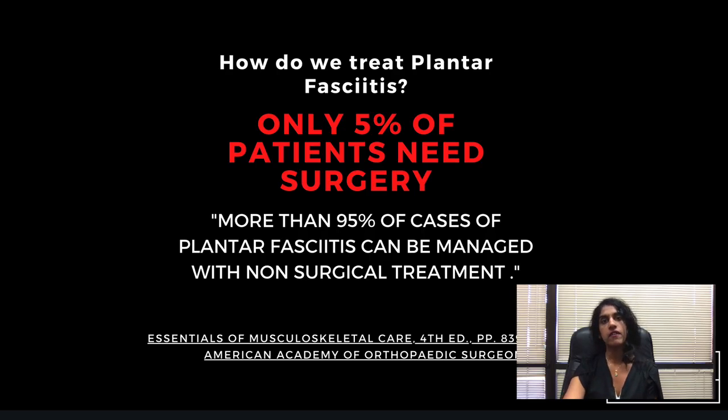So how do we treat plantar fasciitis? Interestingly enough, only 5% of people really need surgery. Now there's been different statistics over time, but this is a recent one. This is from 2016 from the American Academy of Orthopedic Surgeons, and they say that 95% of cases of plantar fasciitis can be managed conservatively or without surgery.